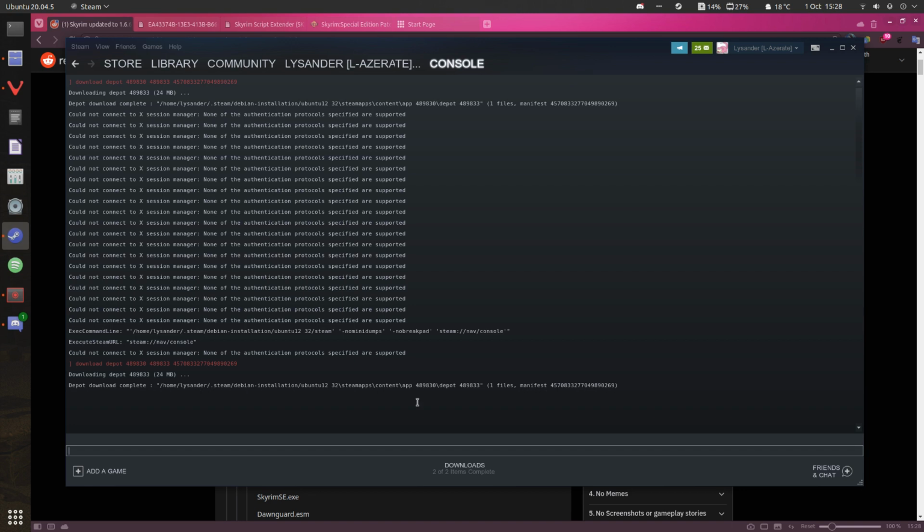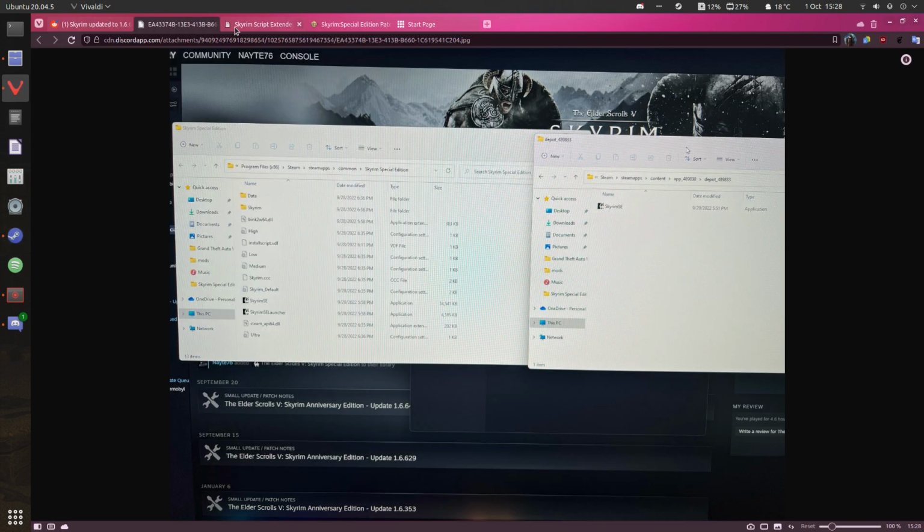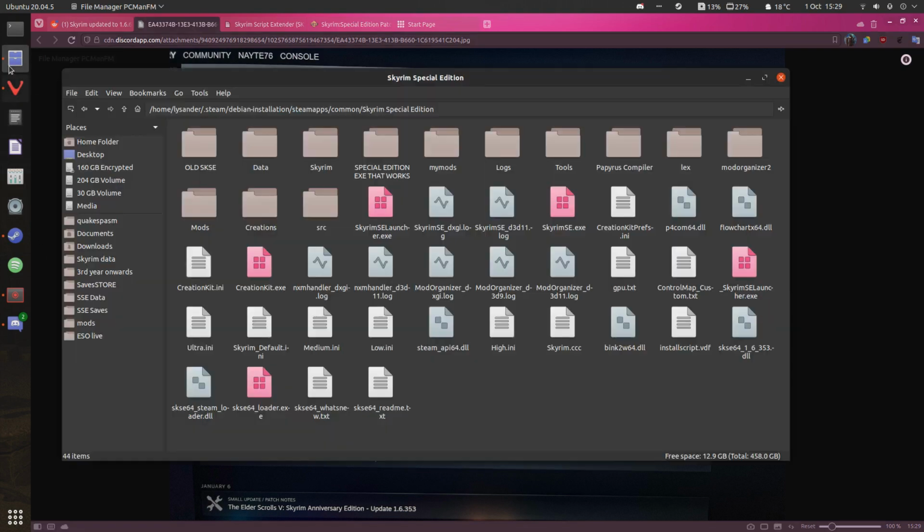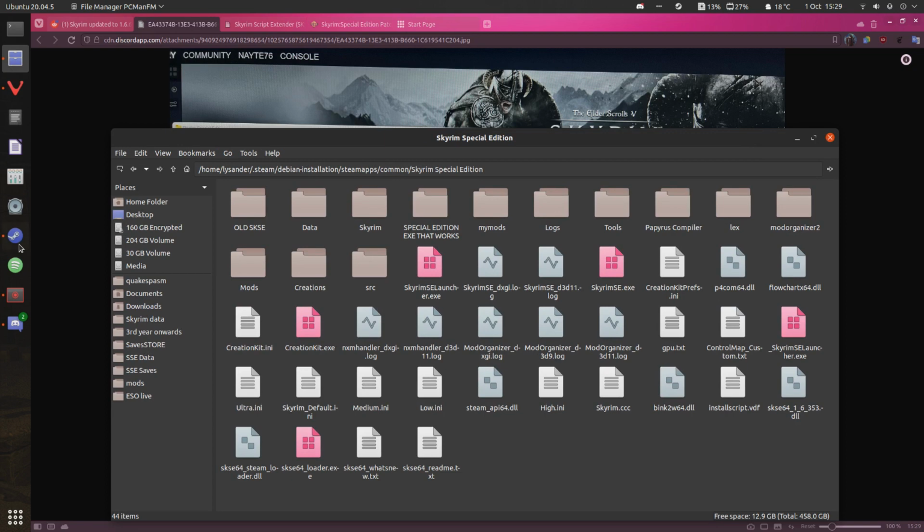So, this is the file that we want. Now we have to locate where that file is. If you're in Windows, it's probably going to be somewhere in Steam, steamapps, content, and it will show you the location of the new file. Now, I'm going to do this on Ubuntu in Linux and copy the file over because the process is identical, but the file manager windows will look different. So I need to locate this newer file.